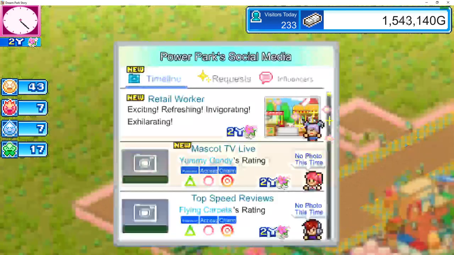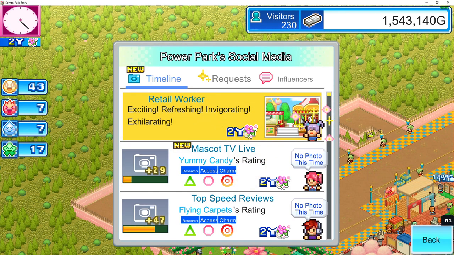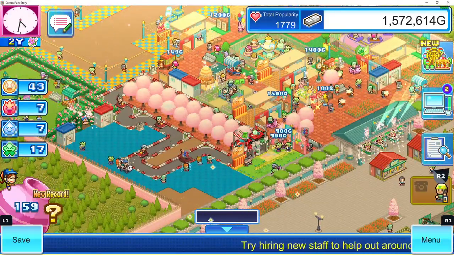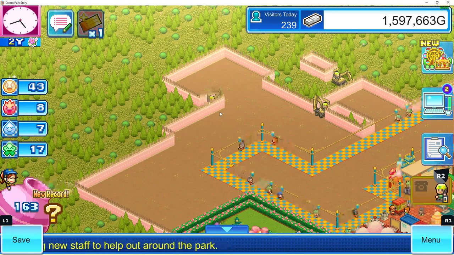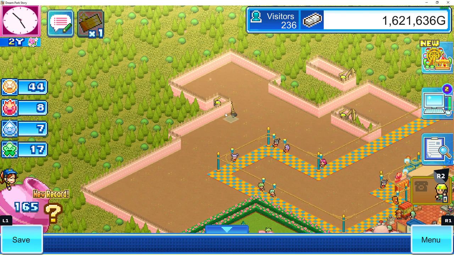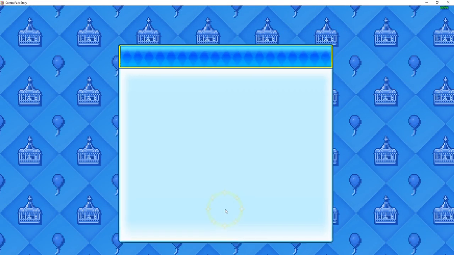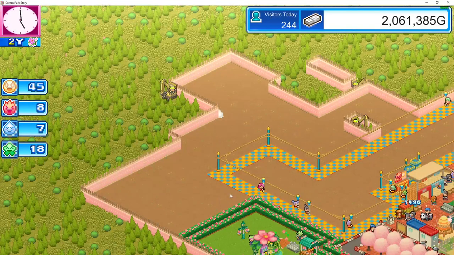New review has been posted. Hey. Okay, good enough. One. Look at the question mark. That's an S, I guess. Come on. Gimme. Bit of treasure discovered. 425,000. Nice. Sunflower Discovery, amazing.